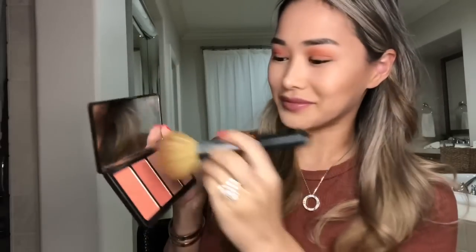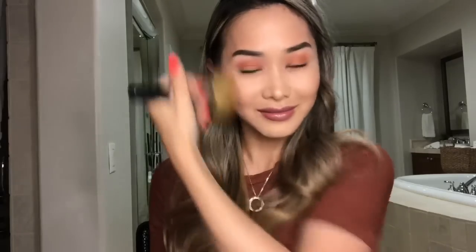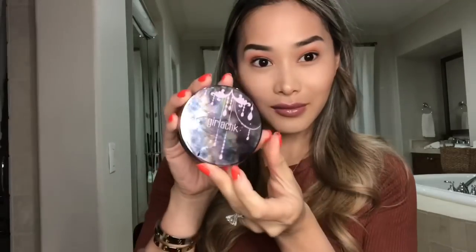Okay, after that I'm going to smile at the camera again, and I'm going to be using LA Girl and Island Hottie. This is a blush palette. I'm going to be picking the color, and I picked the brightest pink, putting that on my cheeks. This is a Bare Minerals blush. It is super old. I have had it for years, but I mean, it hasn't gotten damaged or anything, so great.